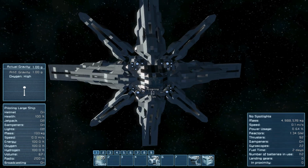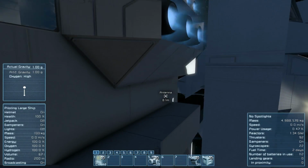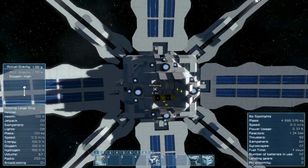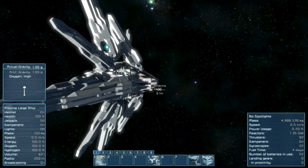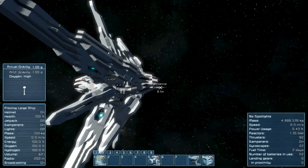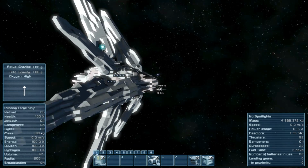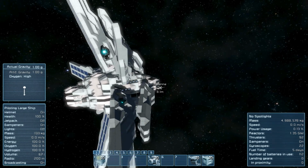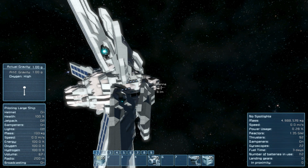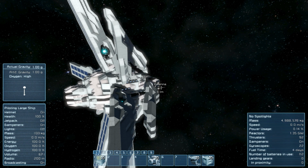So if you rolled it around to where the back of the ship was facing the sun, you could charge your ship that way from the solar panels. There's actually a lot of them, so it would work fairly well. And there's jump drives in the wings, so it has that capability as well. I'm going to try the timer with the safety lock on, because I'm not moving, so I don't know if that'll be a problem or not. I don't think it's causing a problem.